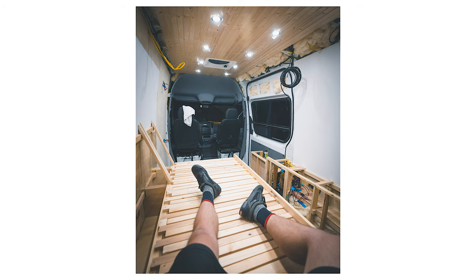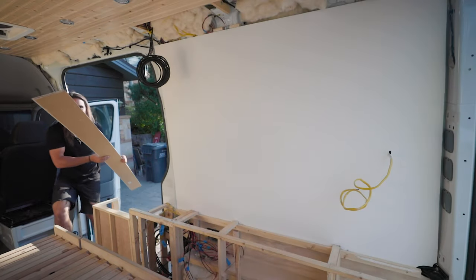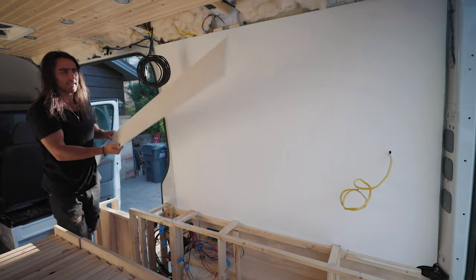I'm so ready to move in guys — it's getting me so excited. I think the lights are so beautiful. I do this just about every night — I come out, hook up both wires for the lights, sit in here, and just envision what it's going to be like. I think it's going to be a super rad space. I've got to get my ducks in a row for work tomorrow but I'll check in with you guys after work and get on with the week.